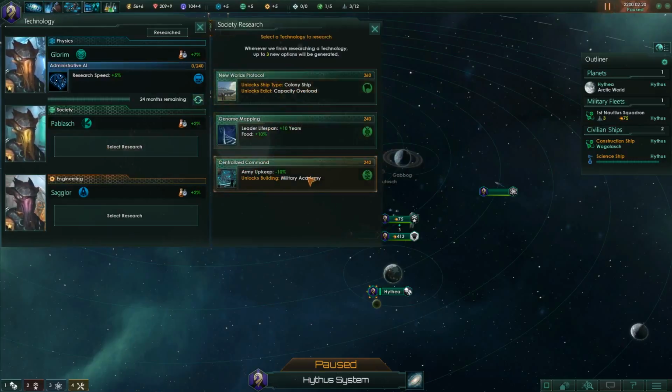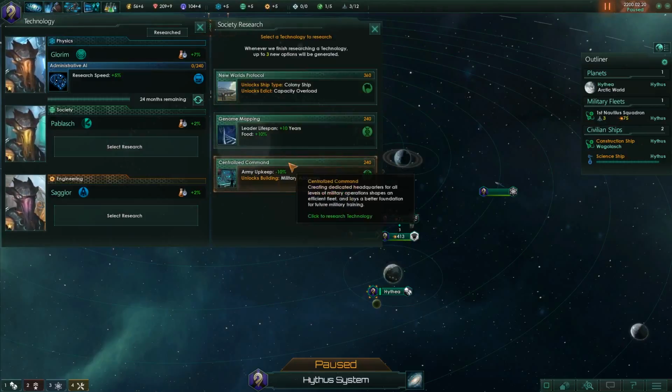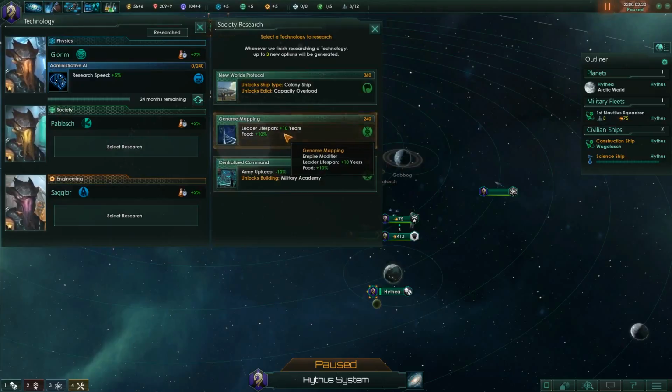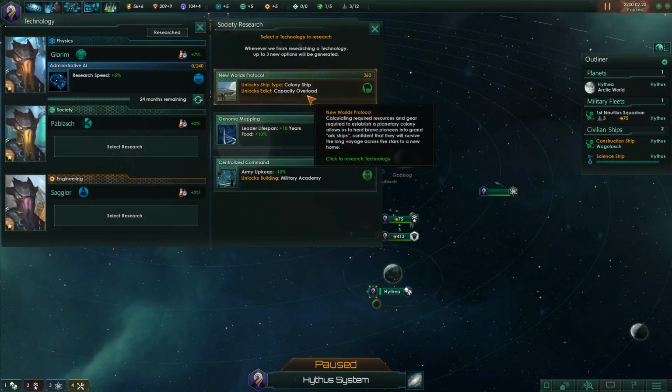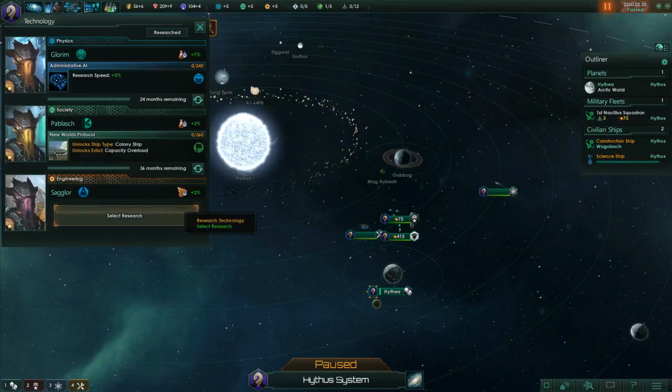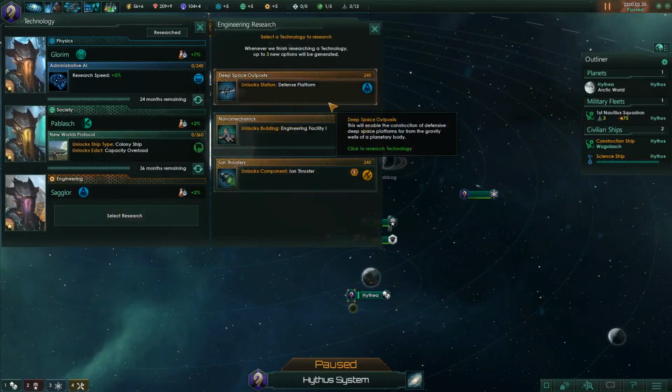Society here. Now we do have centralized command, which is the military academy. Let's see. It provides army damage and build speed. Pretty good. Leader lifespan and food +10 for genome mapping. That's pretty useful. Or the colony ship for the capacity overload. I think at least this way, if we do the colony ship first, it's going to take a little longer, but if we see a world we want to colonize, we can go ahead and get it. Note that's going to take 36 months. But this beginning of the game is going to be a little slow in terms of time and what we're able to accomplish because we don't have that much stuff.